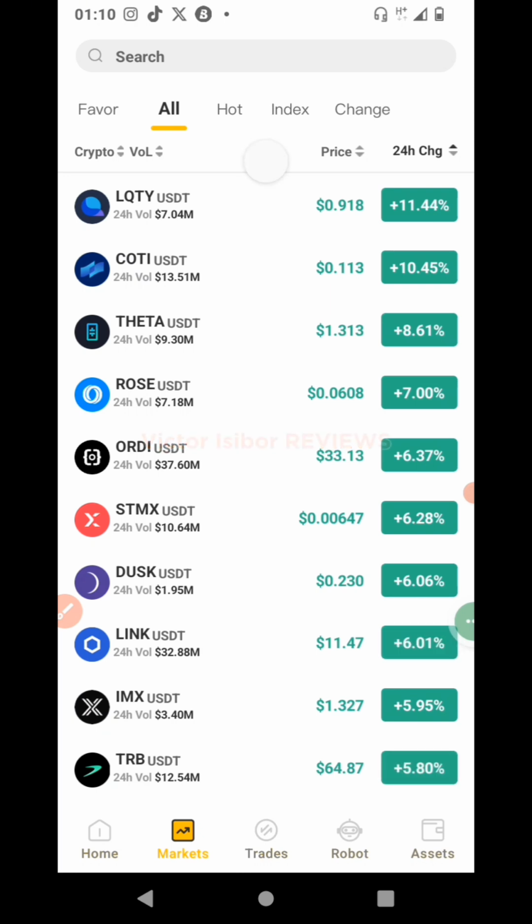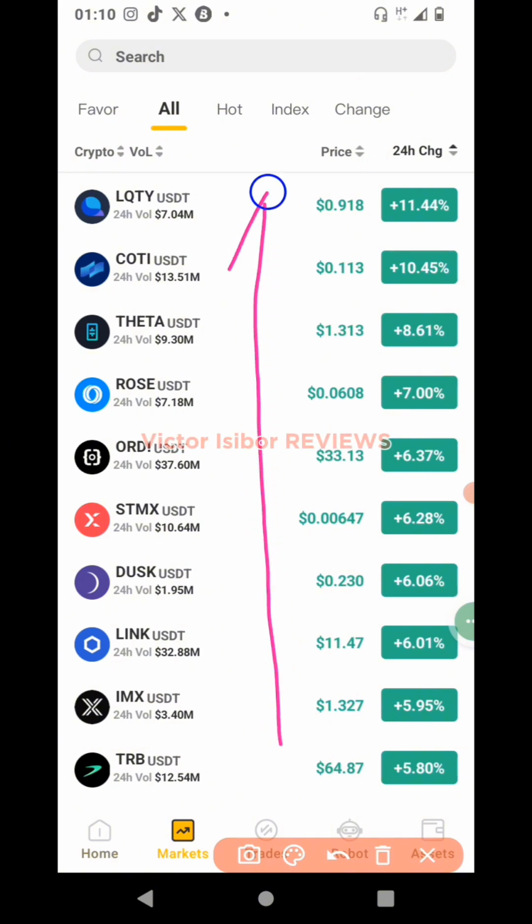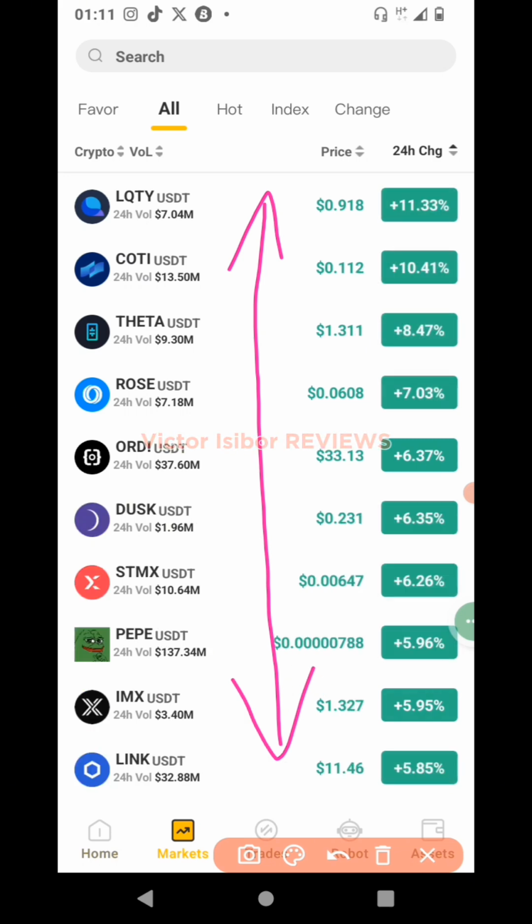Now, real quick, you must understand that not all of these coins that are top gainers are available on futures trading for Binance. That is why a lot of people prefer some other exchanges. My main exchange for my main trade is Bybit, but I think Binance is more user friendly. So tutorials like this, I use Binance. Okay, so any of these coins is what you're going to choose. Okay, let us see whether the top gainer coin is available for trade on Binance. But before then, let me share an information with you.